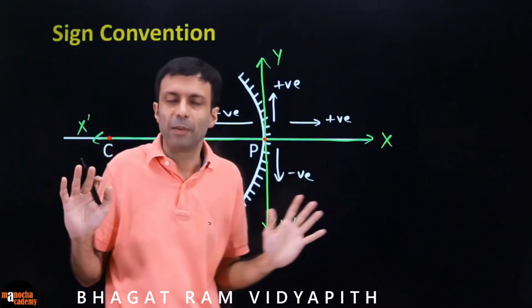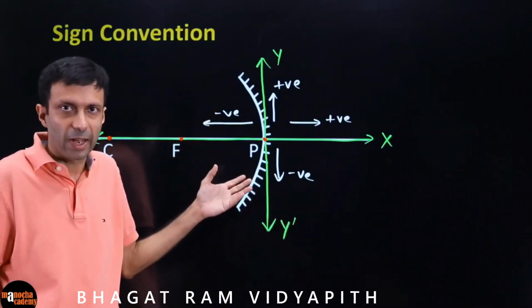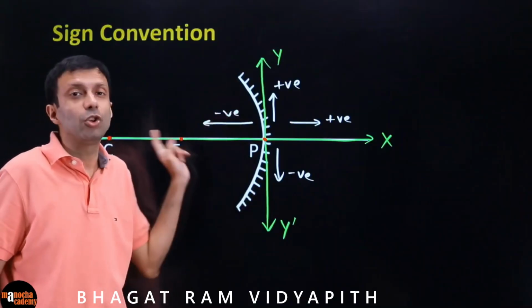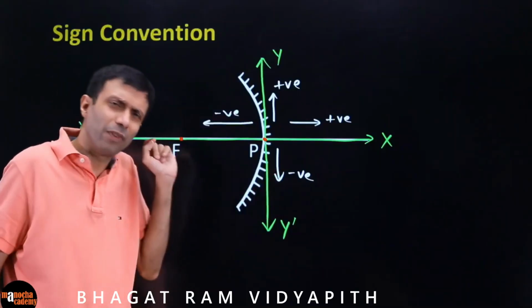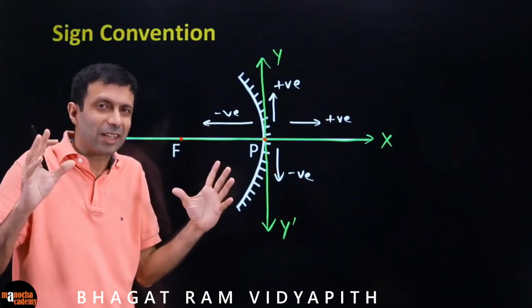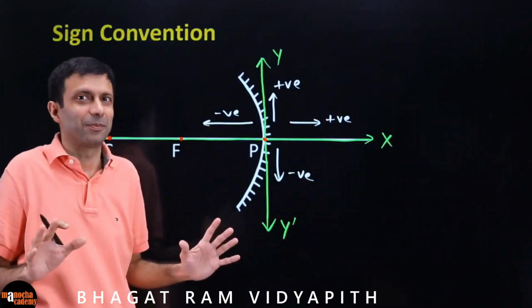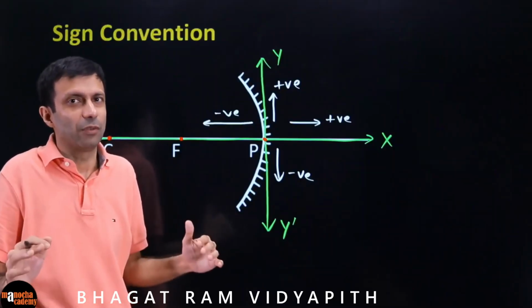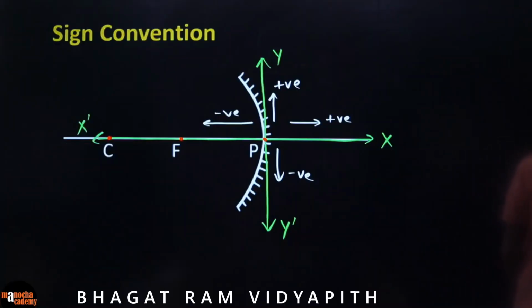So the easiest way I remember sign convention is I draw this rough diagram, concave mirror, convex mirror, whatever sum you're doing, make sure you draw those coordinate axes, because when you draw the coordinate axis, automatically your coordinate geometry brain starts working, you start thinking positive, negative. Okay, otherwise the whole thing will go wrong. So be very careful of that. Yes, and this is looking like the Cartesian plane with the 4 quadrants. Very good, Shiva. Very good, Jitesh.